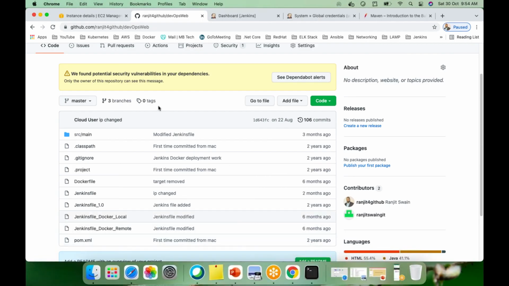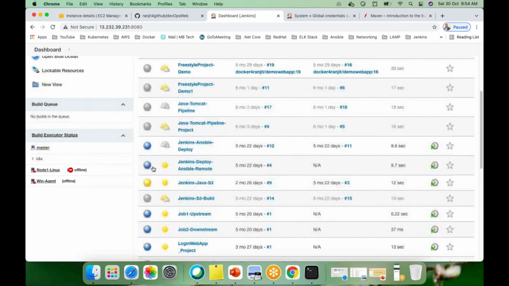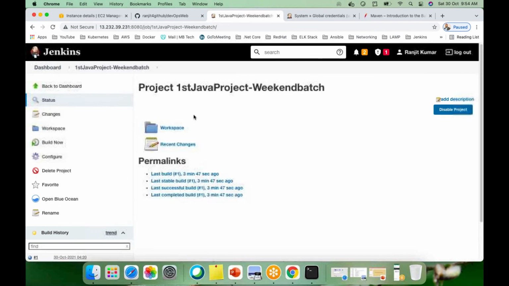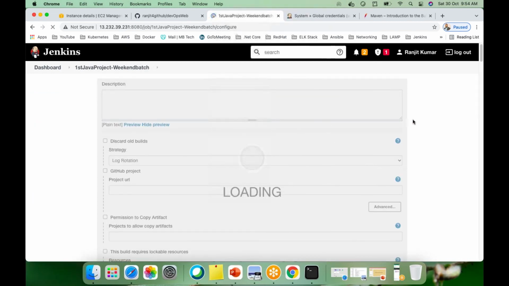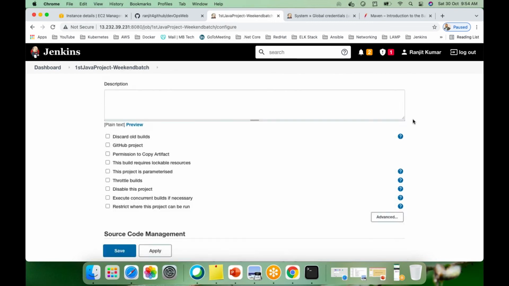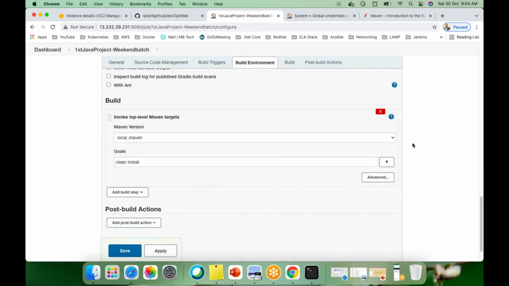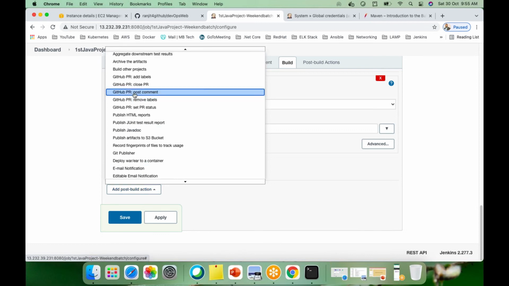Once it builds everything, I'll tell you later in the classes, it will build whatever is in this source. And with this pom.xml, when you do install, it will package and create the jar file. The jar and war file will be generated in the target folder. As this is a web application, it will create one .war file.